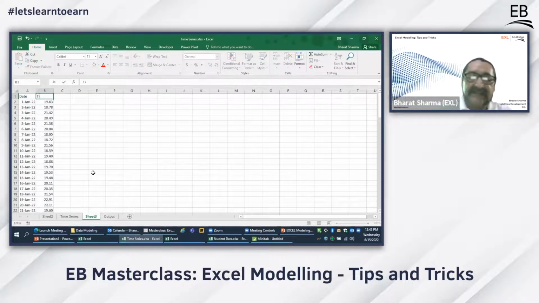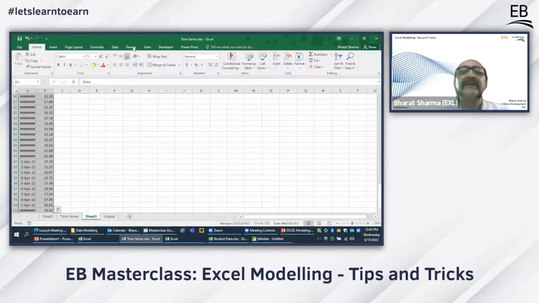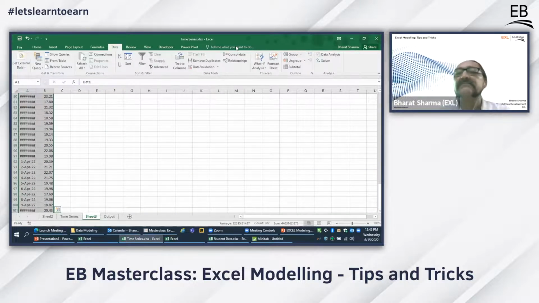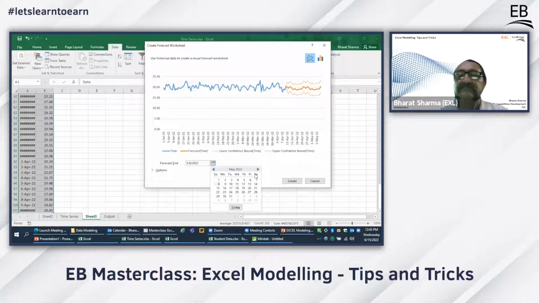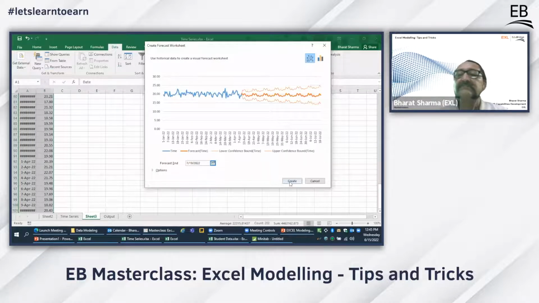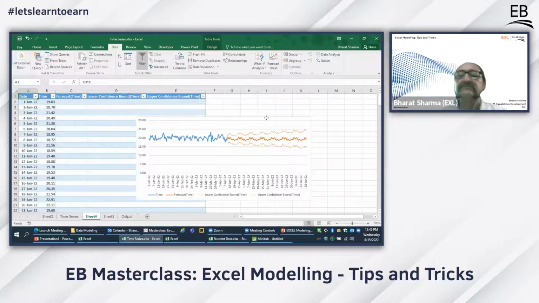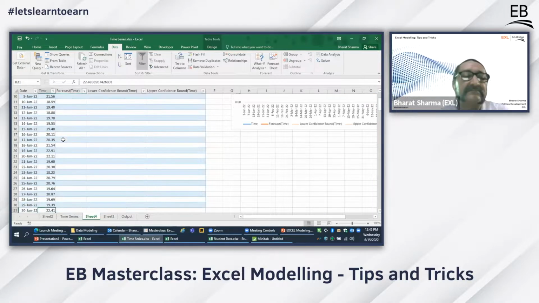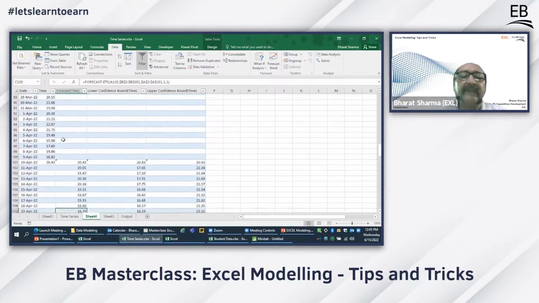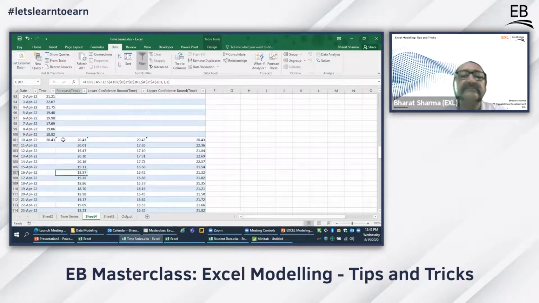Okay, now imagine this is the time that I've taken to process a transaction. You see these intervals now?